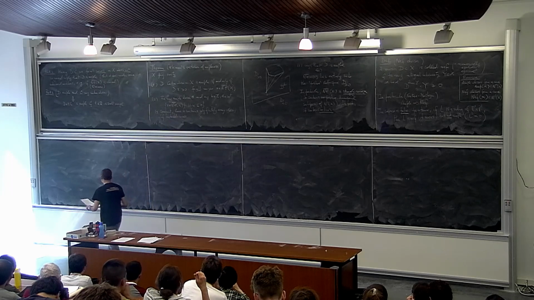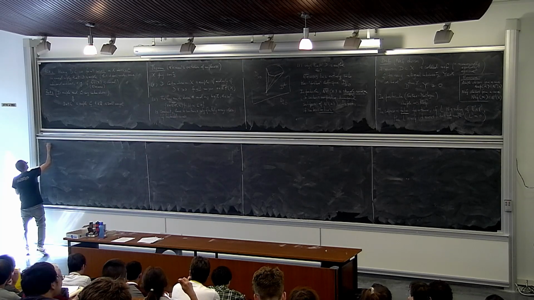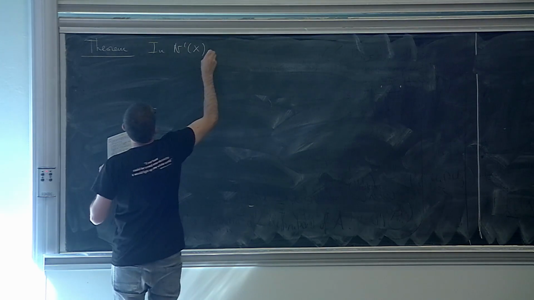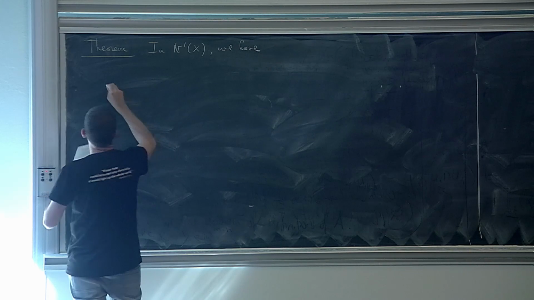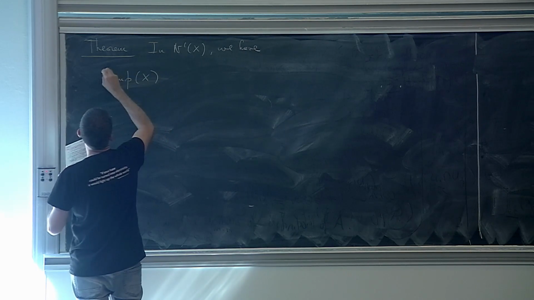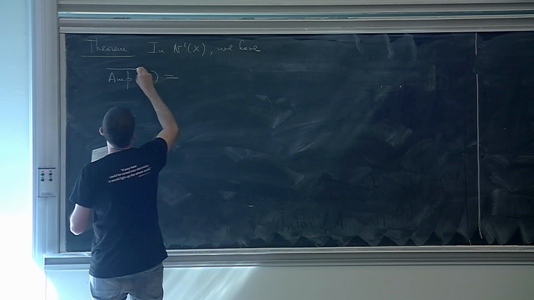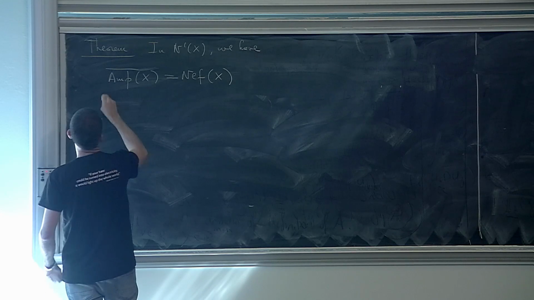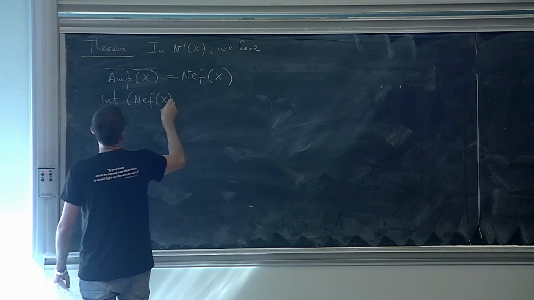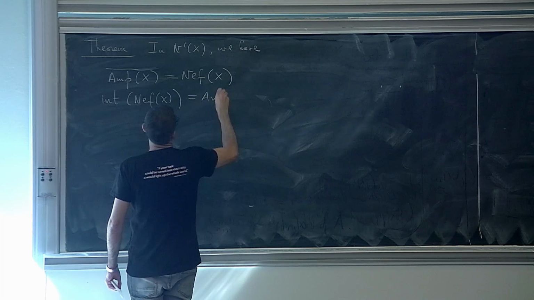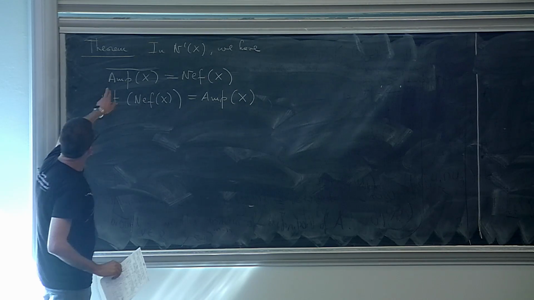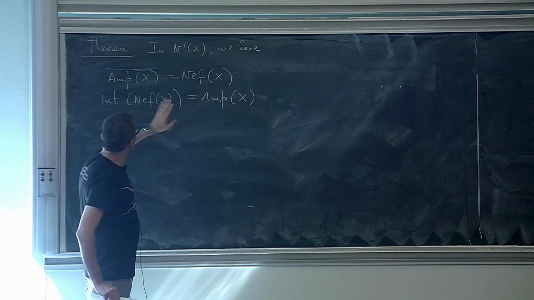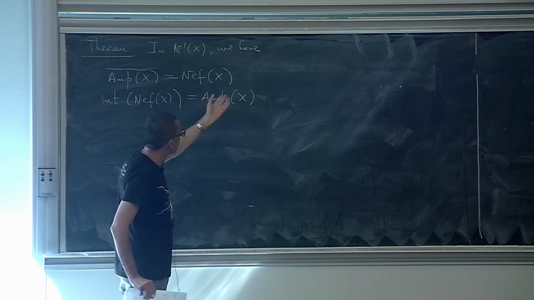Okay, theorem. In N1, we have that the closure of the ample cone is the nef cone. And conversely, the interior of the nef cone is the ample cone. So, nef classes are limits of ample classes, and conversely, if you take the cone of nef classes and take the interior part, it is made exactly by ample classes.